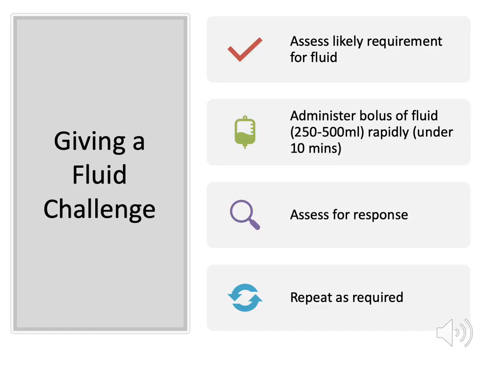You're assessing for a response, so you're looking at a change in your value of stroke volume, or you're looking for a change in your value of cardiac output. If you don't have cardiac output monitoring or even an art line, you're looking for things like a reduction in respiratory rate, or an increase in blood pressure, or an increase in urine output.